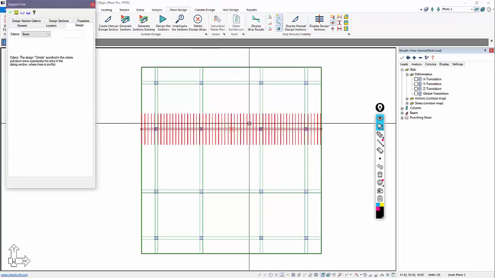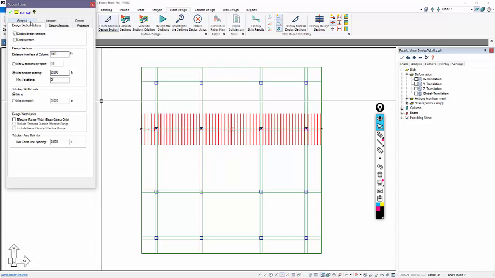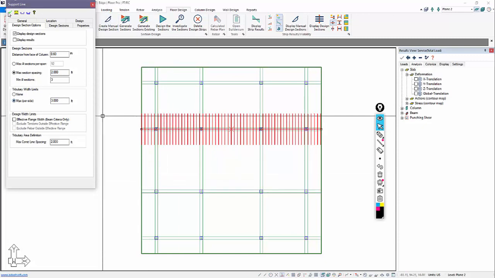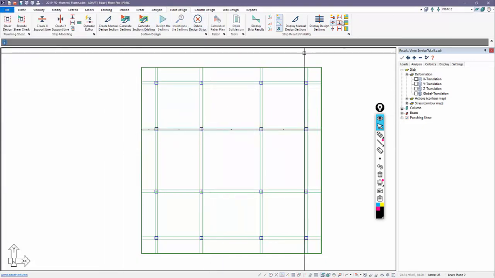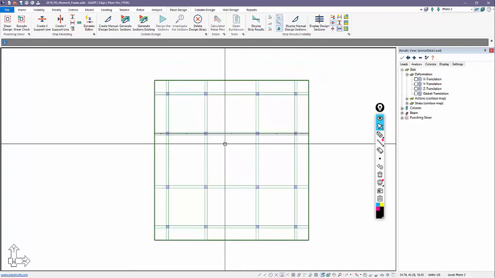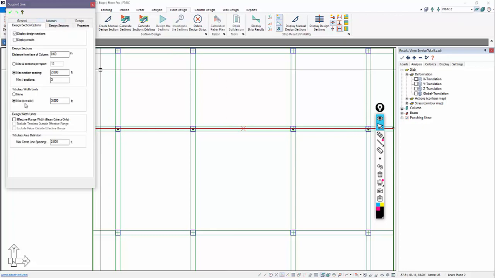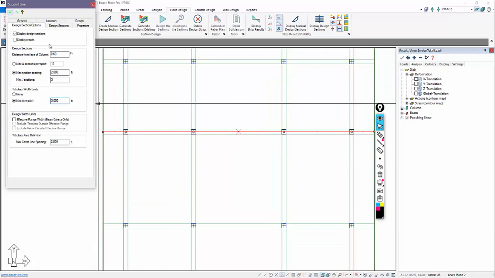If I double click on this particular design strip, this is labeled a beam under the design tab. Under design section options, you can see that there are different settings here where rather than using splitters, I could actually go in and put in a tributary limit to either side of this strip. So let's go ahead. I'm going to clear out the design strip, and we're going to come back and we'll kind of start from scratch here. We're going to say to each side we're going to assume that we have a 5-foot tributary.